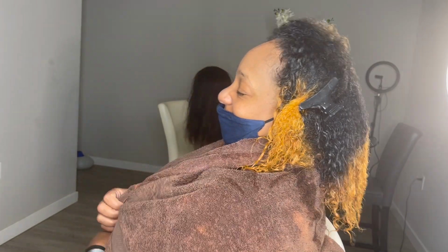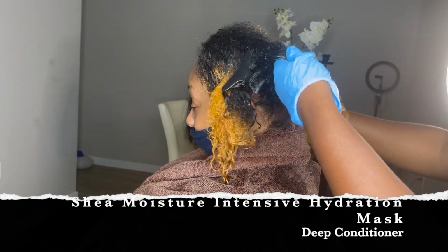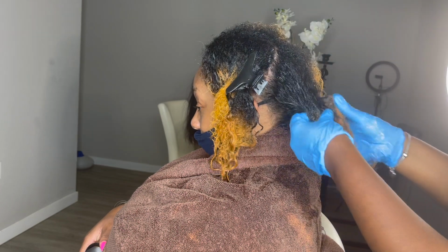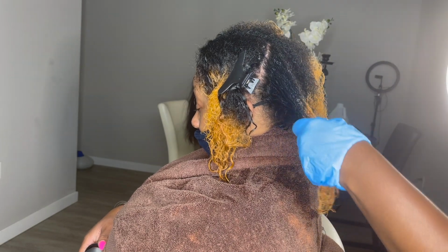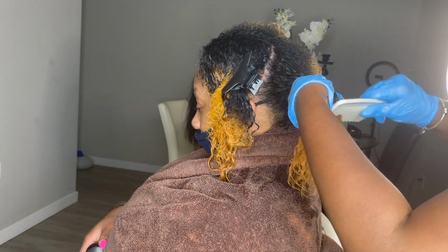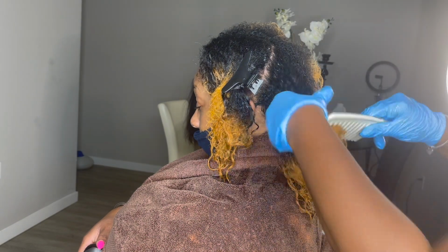Avocado and honey lime. So right now I'm going to be applying the deep conditioner by Shea Moisture, working from the ends to the root. So let me give you a backstory on her hair. Her hair is very fine, so I'm not going to be applying high heat on her hair. I'm going to basically take my time and really detangle because she just took out box braids. She had the knotless box braids.